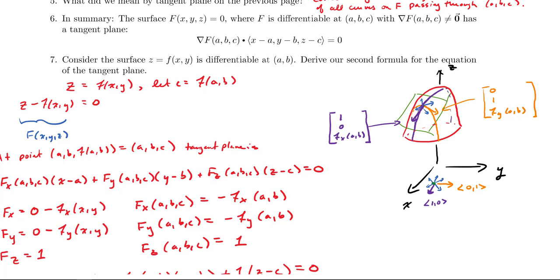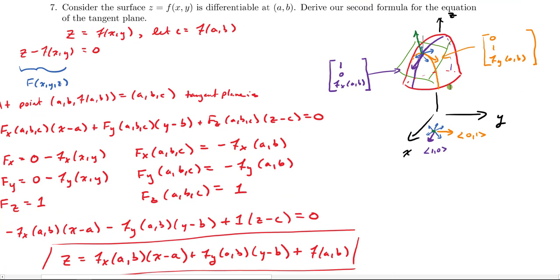Well, another way to talk about this then is we've got this vector right here, which would be the normal vector. And forget about what we've done recently. How did we used to find the normal vector of a plane? Well, we would take two vectors that we knew to be in the plane. Maybe we call this one v1, and maybe we call this one v2. We take two vectors that we knew to be in the plane, and we do what to compute the normal vector? We would compute the normal vector by taking v1 crossed with v2.